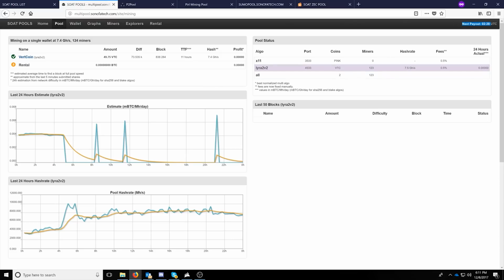Up here in the top right corner, we have next payout. And this is going to be the time in UTC at which this pool will run a payout. However, if a block hasn't been found, and as you can see, we have found no blocks since we've opened this pool yet because it's only been up for about 24 hours, there will be no payout because there were no blocks found and therefore we can't pay anything out. So here's what the problem is. We get a whole bunch of miners in, they get really impatient and they drop off. Completely understandable. But there's nothing we can do as pool operators to change this.